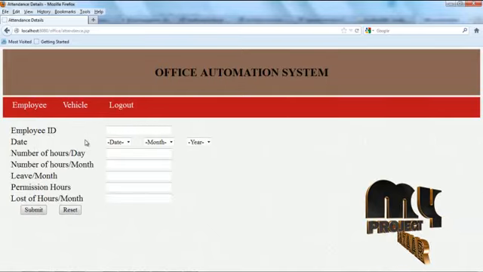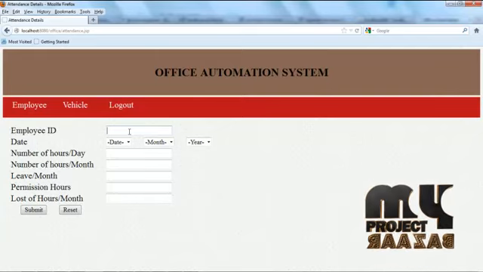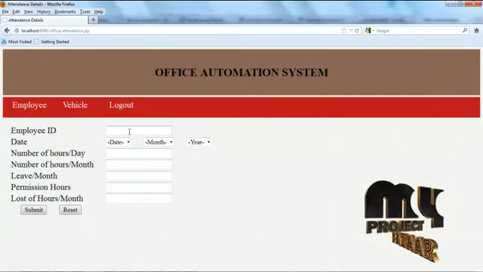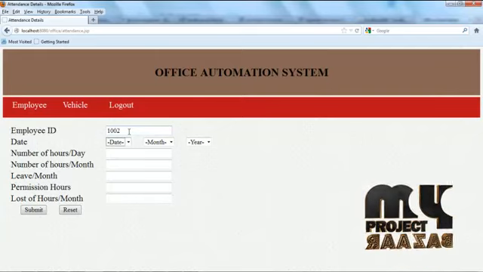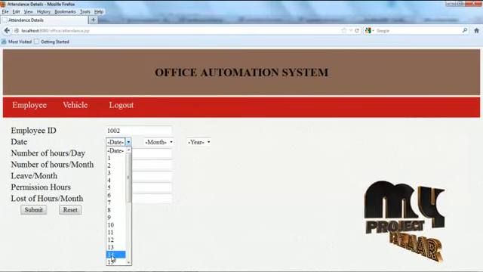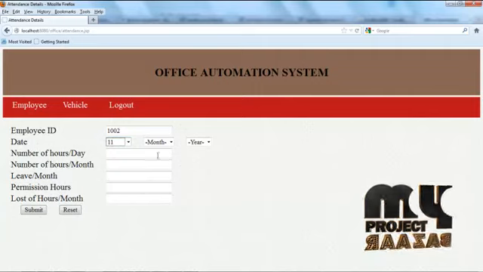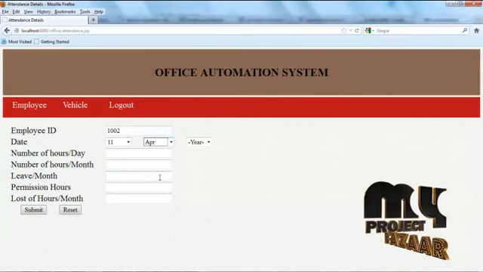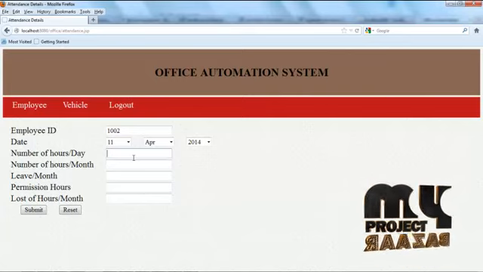Attendance detail is presented with everyday updates of the users. If the employee ID is 1002, date is 11, 2014. Number of hours per day is 8.